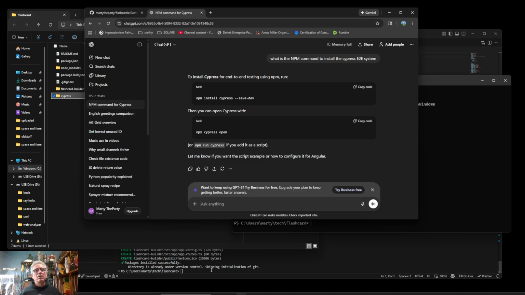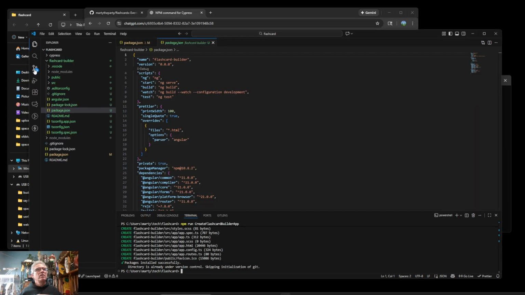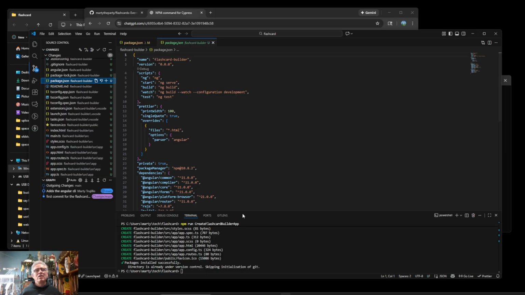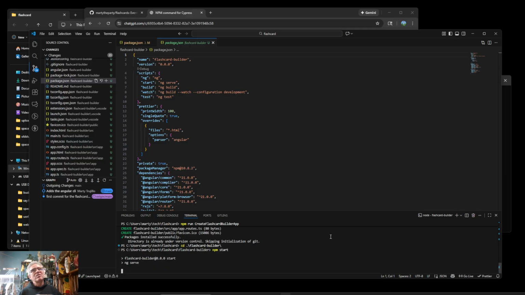Okay, so we are done over here. We have 23 changes, right? So we have Angular JSON, an app, all kinds of stuff. I guess what I want to do is go in there, cd Flashcard builder, and then npm start. And what I just want to make sure is that the application starts up.